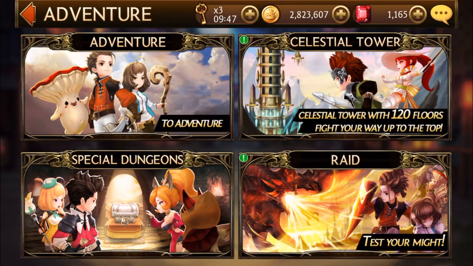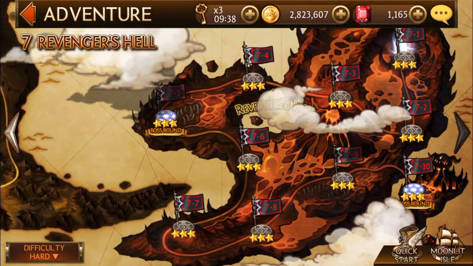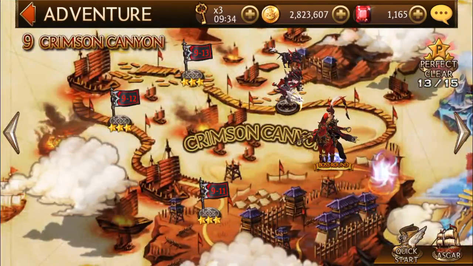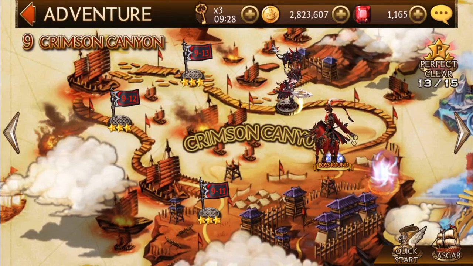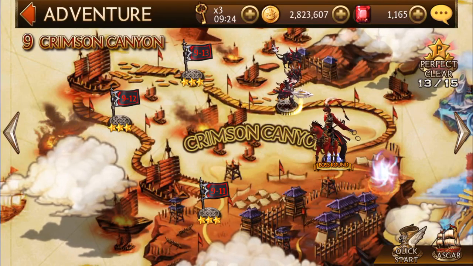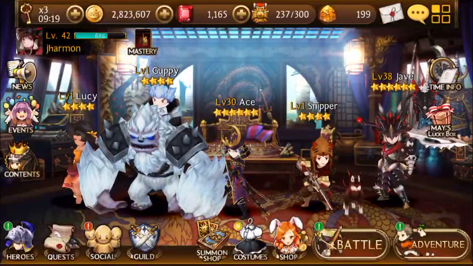Celestial Tower, possibly. If you're having trouble with a team that does a lot of damage, you could use him. And of course, Adventure. If you're like me who's stuck on far adventures like these, and they deal massive damage, you need a Rudy for the defense buff. If not, then you may not get so far. You could just use Evan. He just does a 50% buff.